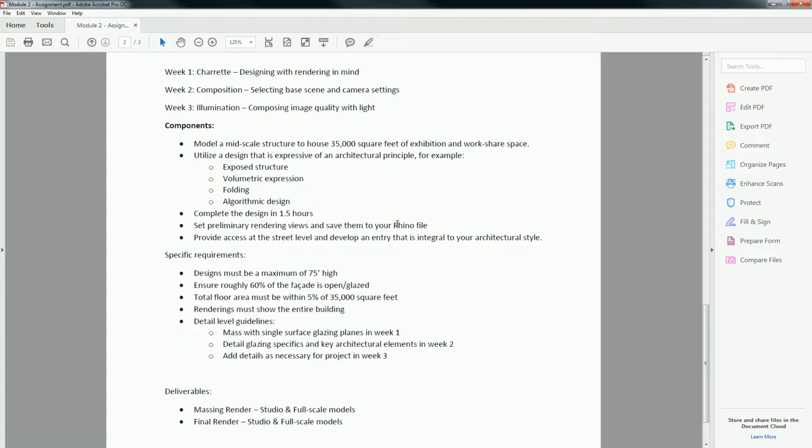And then finally, in week 3, you're adding even more detail. So now you're getting down to, if you need to show hardware, you're modeling hardware. If you need to show handrails and guardrails and guy wires and suspension cables and all that other kind of stuff, you're actually modeling those at that stage. All at the same time that we're finalizing our rendering technique and really being able to understand how this architecture should be represented. Does that make sense?